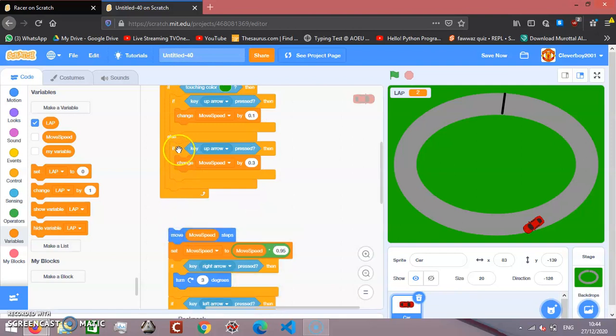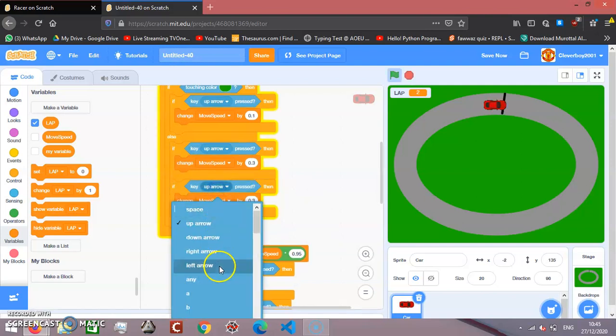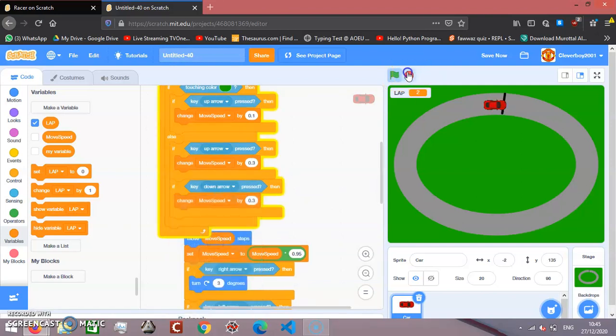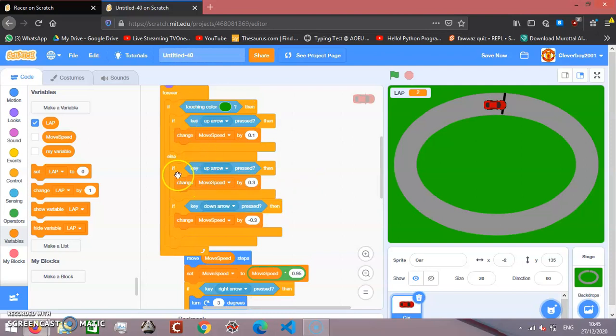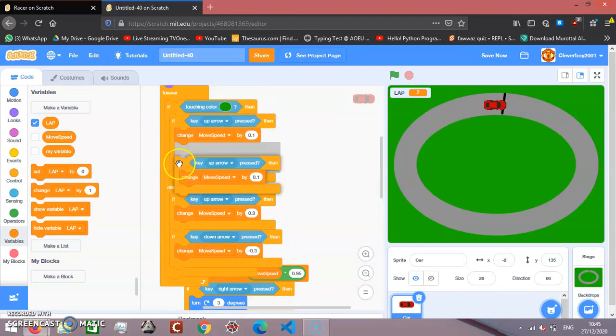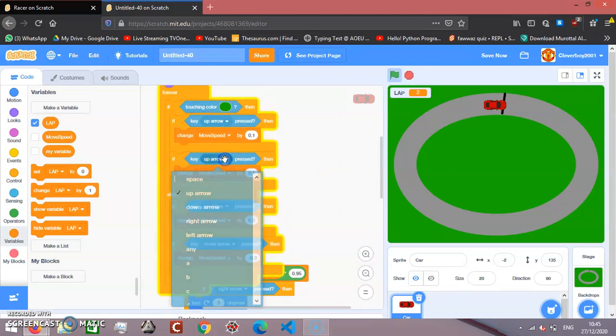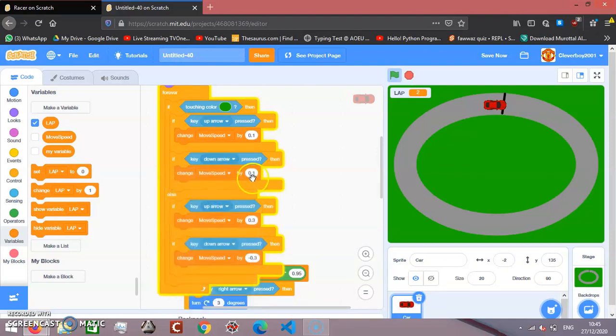So we'll make this duplicate here, down arrow pressed, and we'll make it negative 0.3. Then we'll do the same thing here, the down arrow, negative 0.1.